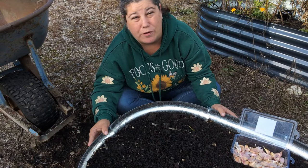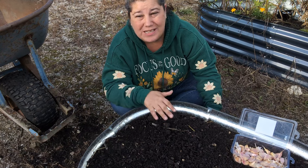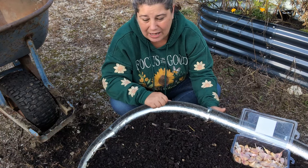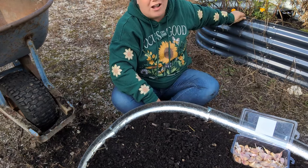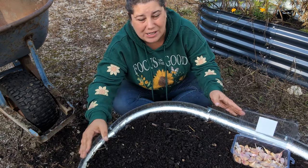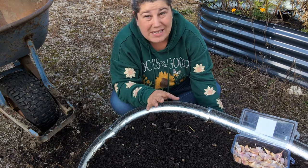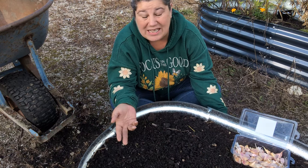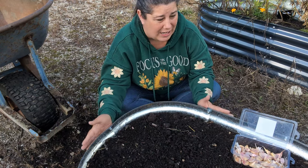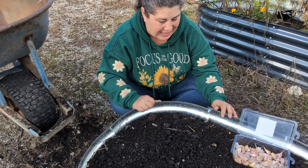I got this two by four foot raised bed from Amazon and it's pretty cheap. I haven't even used it for growing yet — I just used it as a chick brooder — and already it started to rust in areas. So it may be cheap but it's really flimsy. Compare it to my Ollie bed back here — this is sturdy, there's been no bowing or anything. But with this one, I've just got the soil in it for the first time and it's already bowing out to the sides. If you need something to grow in and this is cheap and easy, do it — it'll last you a few years. I might be getting rid of it next year, but it'll do for growing some garlic.